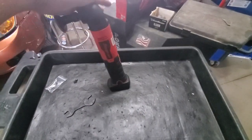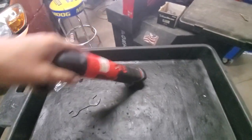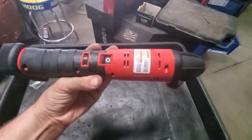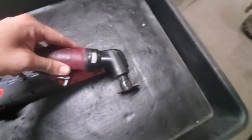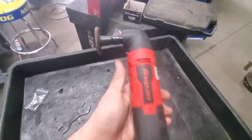Try it out. I'll try to find some way to make a video showing actually using it besides just messing with it on the table, and I'll post that up at a later date. But so far I'm really liking this deal. The head is, you know, a little bigger than a normal die grinder, but not by much.